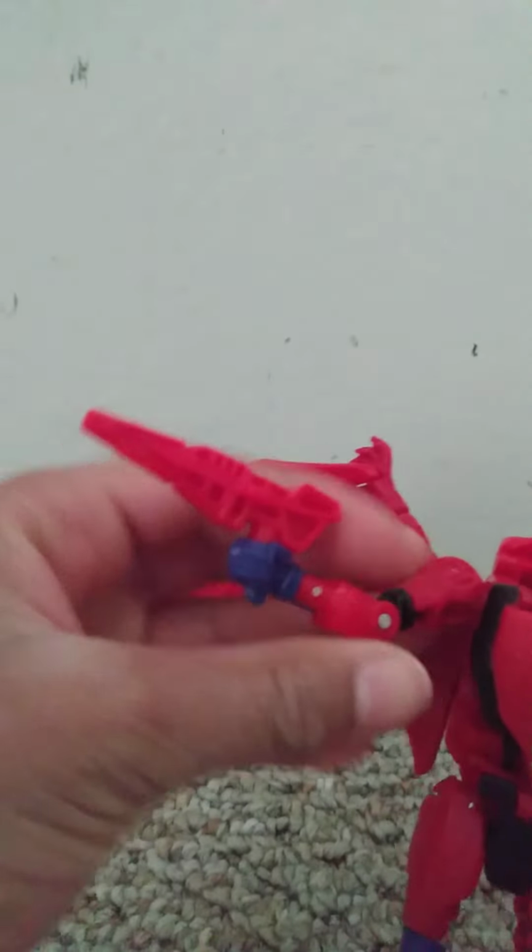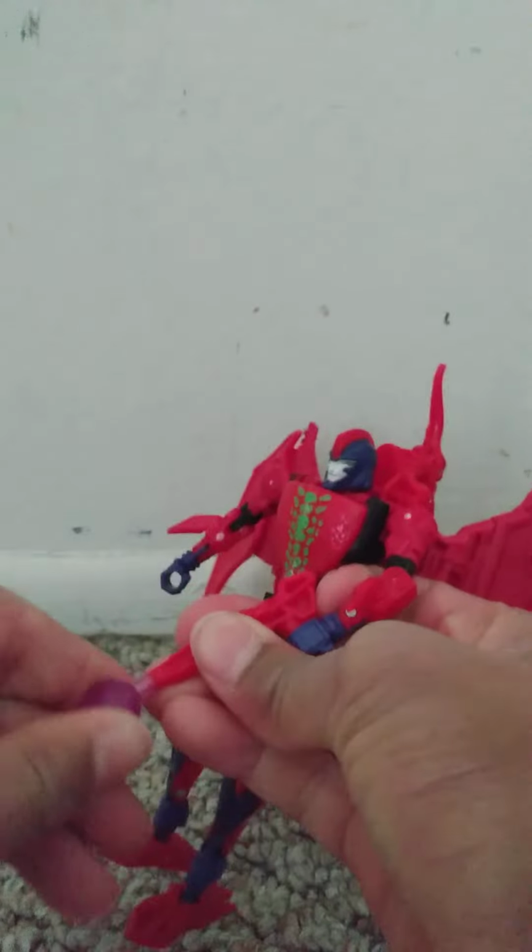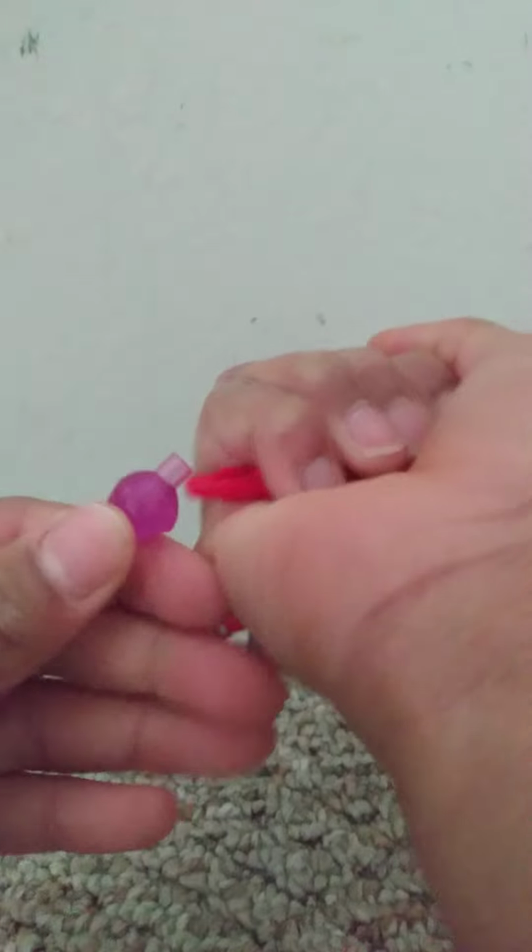I also have that kind of shotgun-ish gun. But I think this gun is supposed to go on the wing, for a transformation or something. Yeah, the gun can go just like that. But robot mode looks pretty ugly. Yeah, it does look pretty ugly. Also, something I'm using from another figure that I got, with the Scourge gun. I think I'm going to fit this. Yep, it looks like he's shooting.